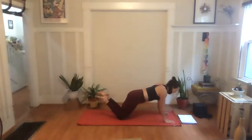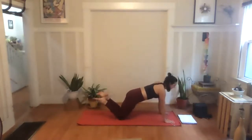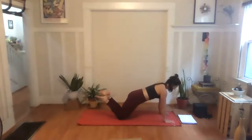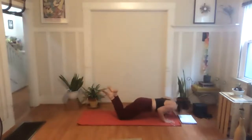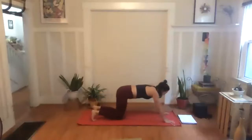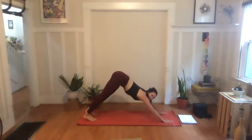Elbows stay close to the body. Exhale as you lower. Inhale, press back up. Take as many as you want, maybe 3 more. Exhale to lower and bend the elbows. Inhale, press back up. Okay, last one if you're still working. And then make your way to downward facing dog. Take a full round of breath.